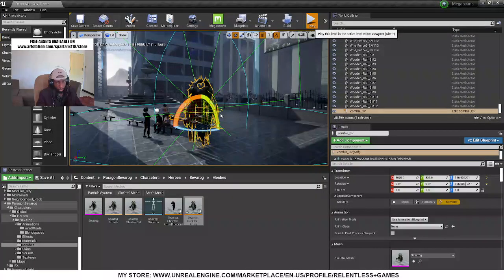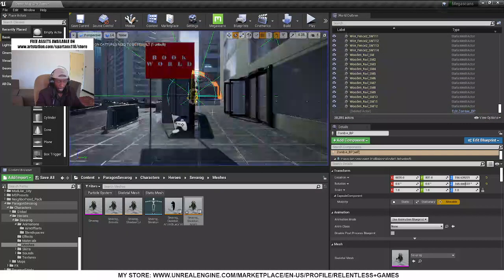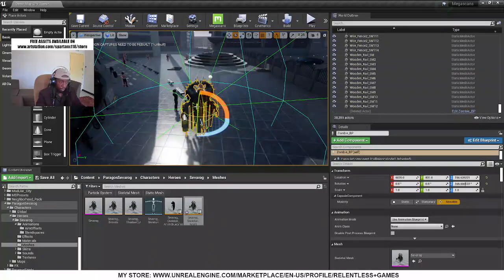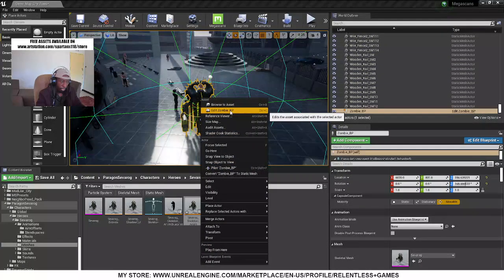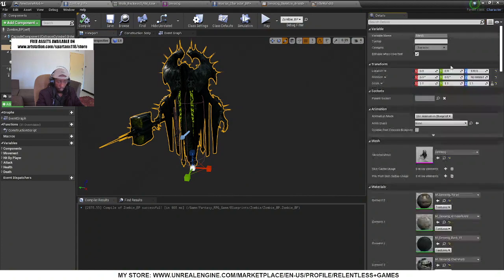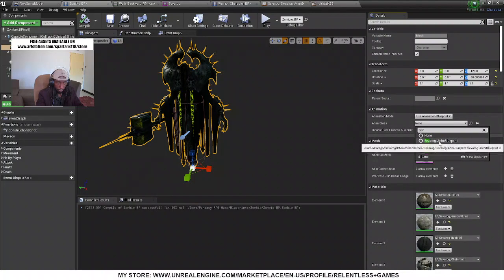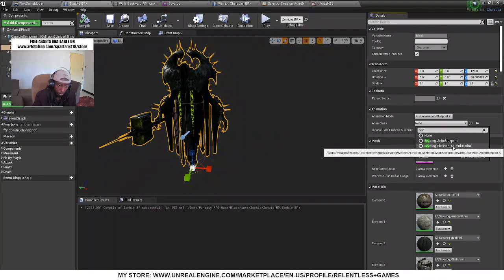Okay, so the reason it's not updating is probably because in our zombie blueprint we haven't added the animation blueprint that we created. So I'm gonna select this and I'm gonna go for animation class. I'm gonna set it to Sevarog. So the one we created should be this one right here.